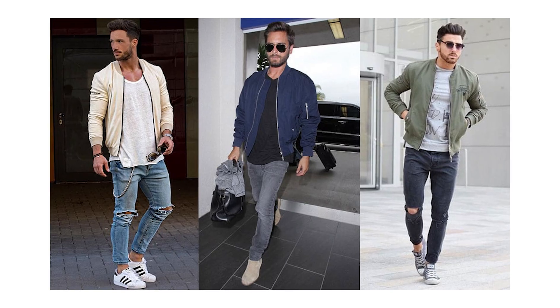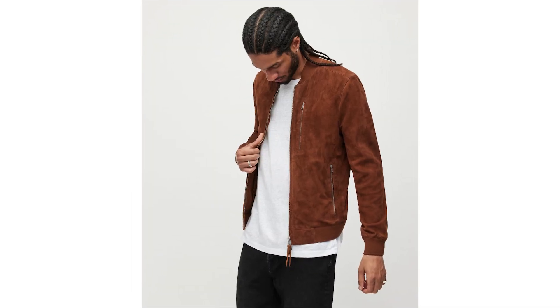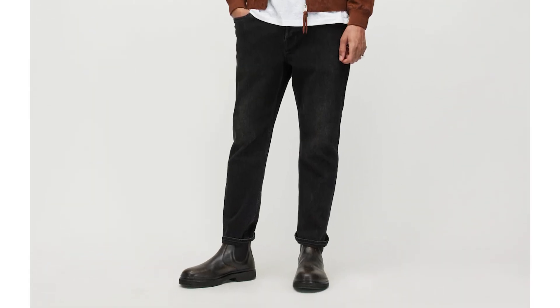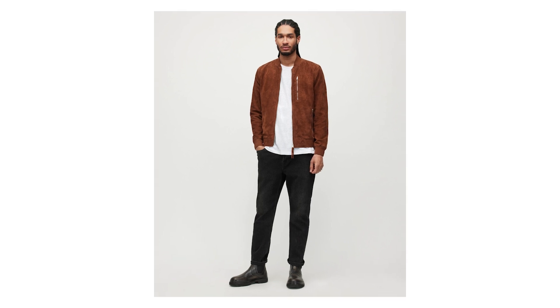Did you really think that I'd make an outfit guide without including at least one classic bomber jacket look? We've swapped out the traditional cotton bomber for one that's a bit more lush and buttery soft — that's right, it's a reappearance from the jacket fabric du jour: suede. Suede bombers, though admittedly a bit pricier, have a handsome texture, and you can see how this one really elevates the other items it's paired with. If you don't already own a few well-fitting white crew neck t-shirts, this is very much a sign to do so. You may also have noticed we're going for a more relaxed fit of the jeans, which is totally allowed for the fall months. Leather Chelsea boots help to balance out the relaxed look of the jeans, but you can always swap them out for a classic pair of white leather high tops.